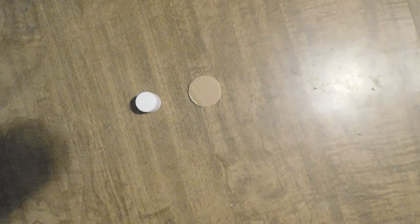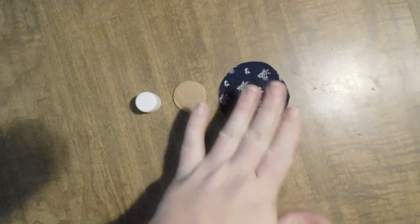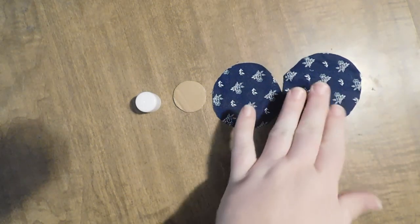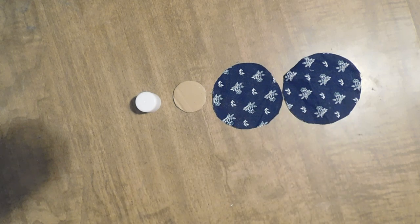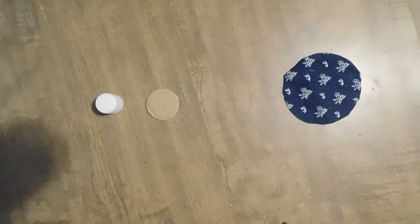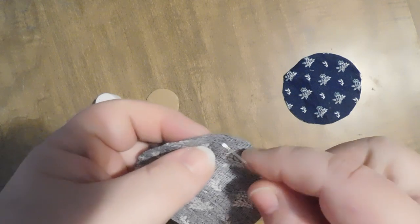First, you want to measure and cut a 1 1/4 inch circle from your cardboard. Looks like this right here. Then you'll want to cut a 2 1/2 inch circle from your fabric and a 2 3/4 inch circle from your fabric. For your next step, you want to sew around the outside edge of the 2 1/2 inch circle with a running stitch.